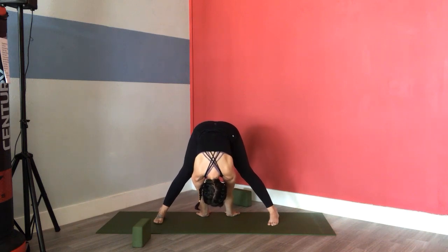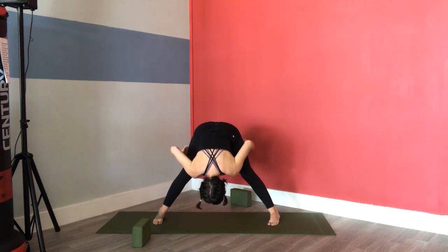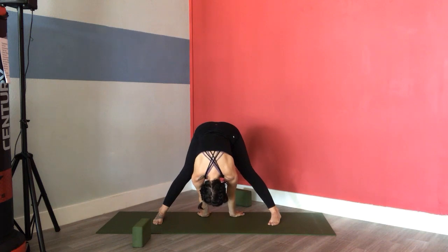Take a deep breath here. You should feel a deep stretch all the way down from your calves, all the way up the backs of your thighs. Deep inhale here. Inhale through your nose. Exhale out of your nose.